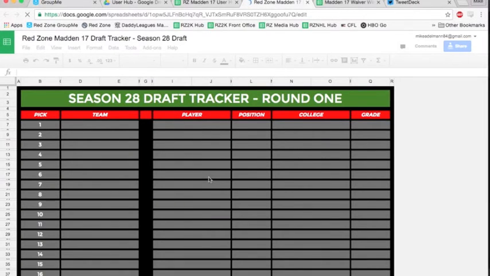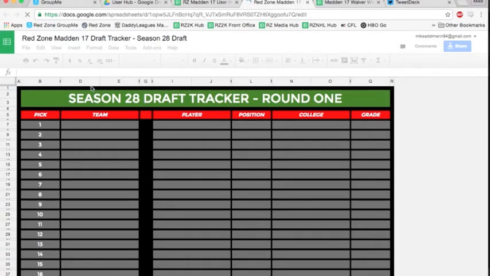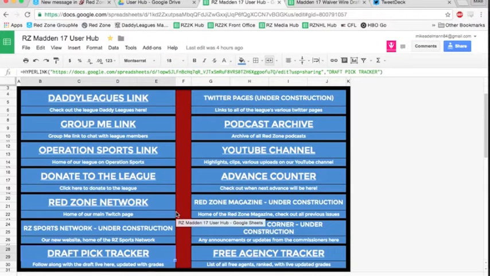So this is what it'll look like. It's pretty standard. It's nothing too fancy. It'll just have your team name here, the player you drafted, the position, the college, and what I gave you for picking them, which you probably don't give a shit about, but whatever. And then it's the same thing with free agency tracker.